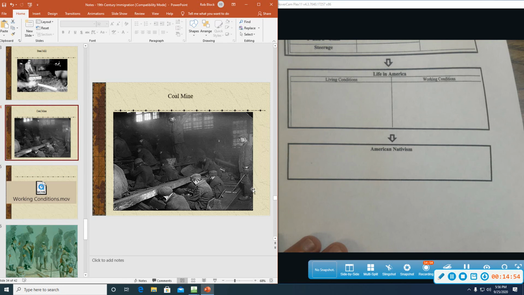Okay, here's a coal mine. Kids back then worked in coal mines. Looks like they're sorting through coal. And this guy has got a stick. He's the older kid. Probably says, "Hey, get to work, kid." And they're breathing in that black dust. It's settling in their lungs, and if they catch a cold, they could easily have a serious situation with black lung and not be able to breathe.